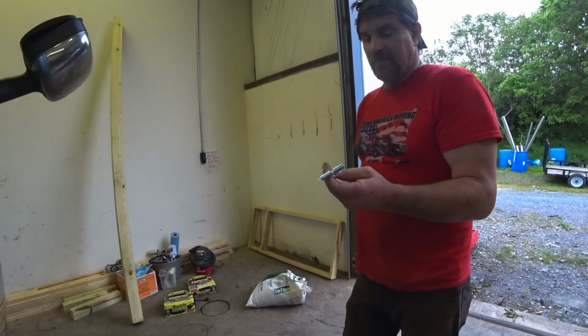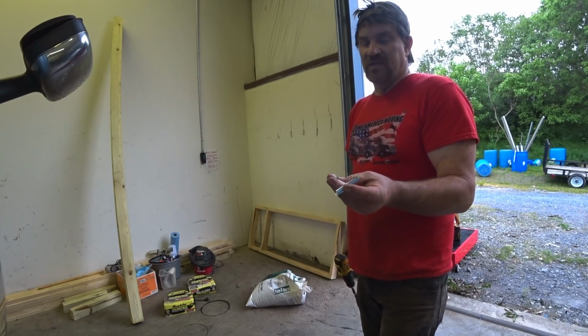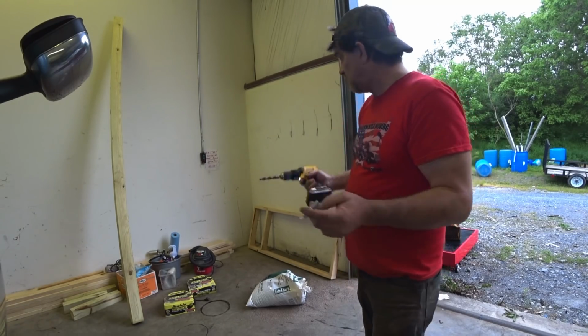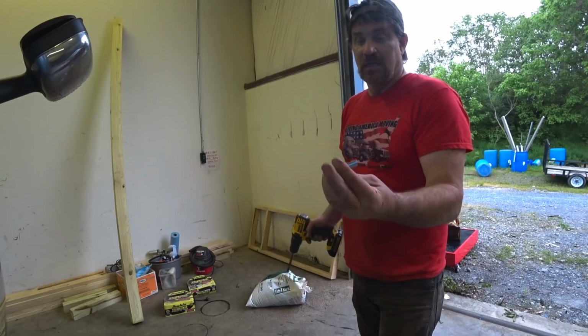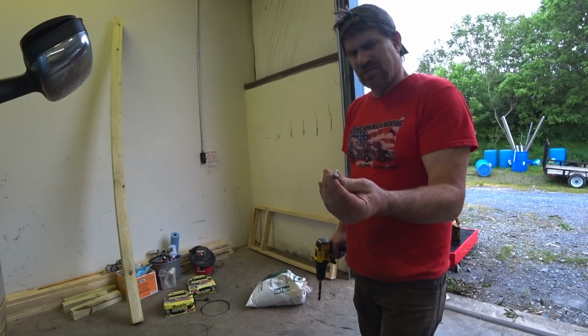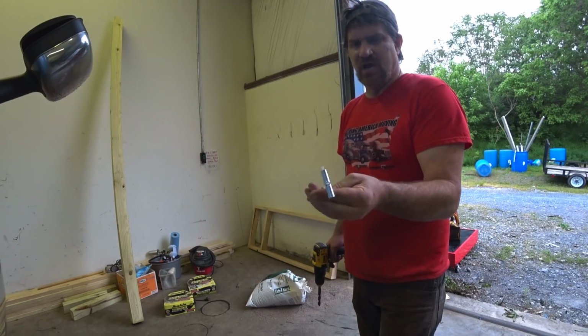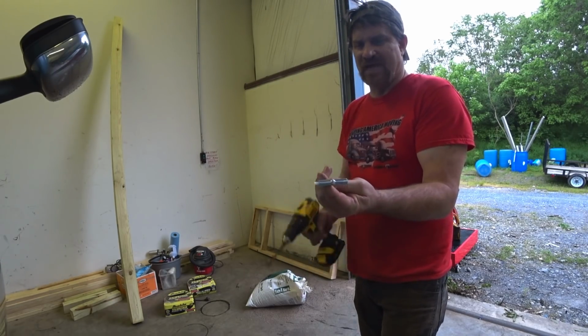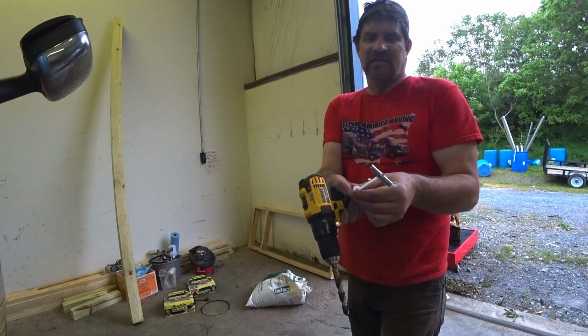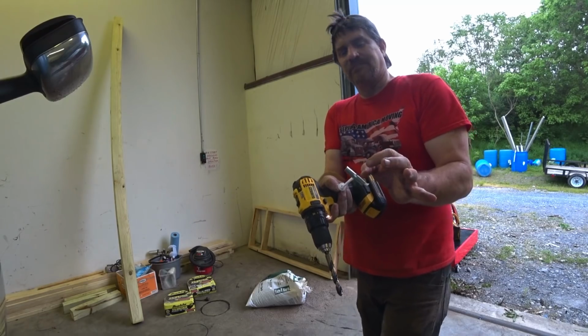These are the anchors that I'm going to use. These are looking pretty strong here. Basically what it does is you drill a 1/2 inch hole through the drywall, and then you just fold this back over. You slide it through, and once it goes through the other side, it will spring out like that and catch the back of it, and then you grab hold of this and pull this part up tight to it, and it makes it lock into it.